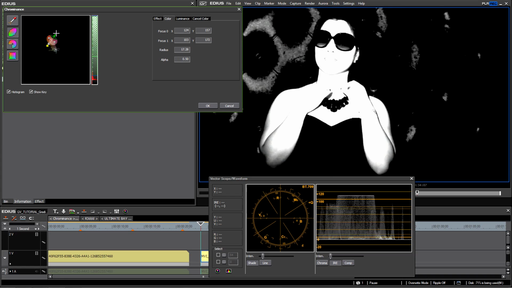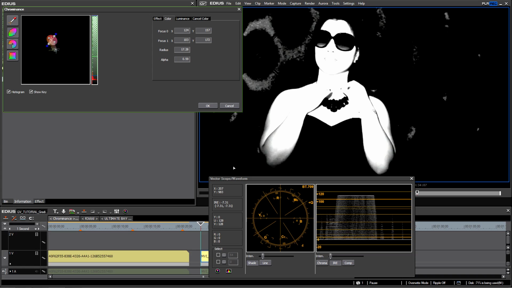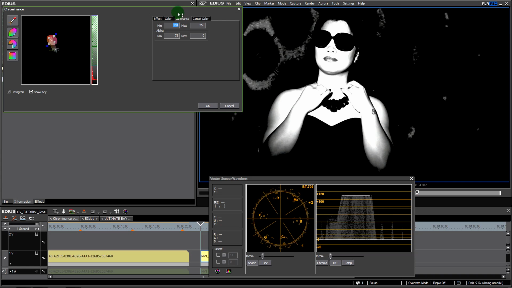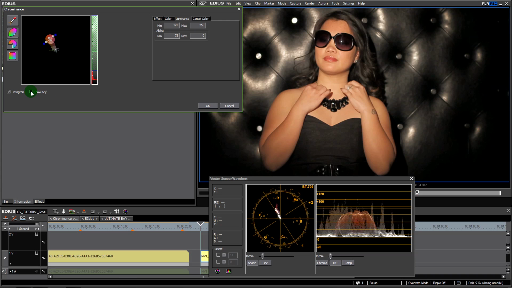These feathered edges are coming out. And check it out. Yep, we're getting a much nicer edge on our skin. But what we're going to have to do maybe is increase our minimum to only get our skin. Well, that's not really helping either. Let's go back to color, and let's shrink that down and really say, no, we really only want skin. And check it out. We have an awesome, beautiful selection of her skin tones only.